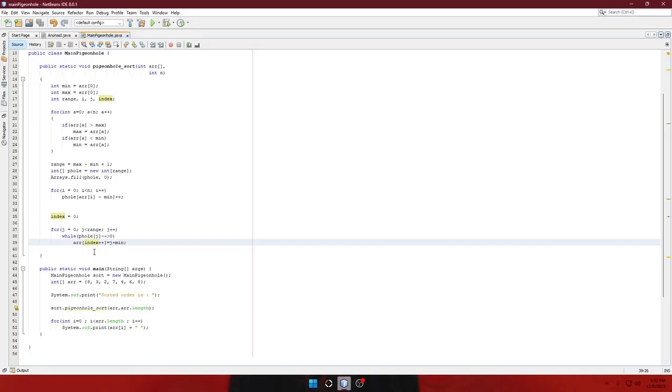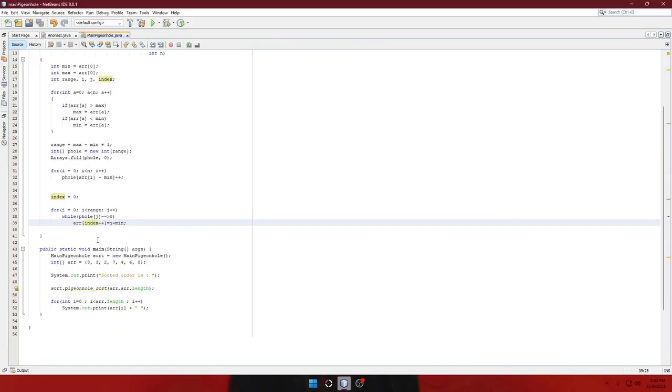Each iteration writes the actual value of j plus minimum into the array at the next index. So for example, as I explained earlier, 2 is equal to 0, then 3 is equal to 1, then 4 is equal to 2.